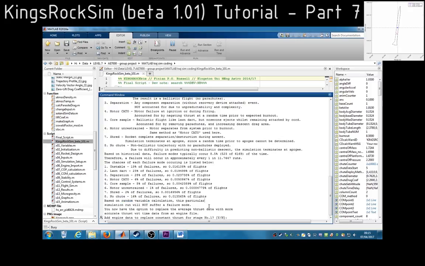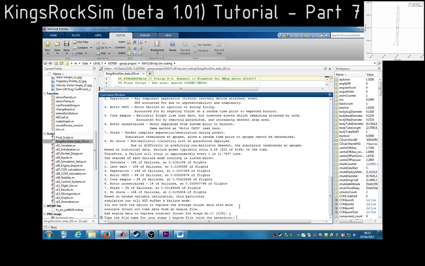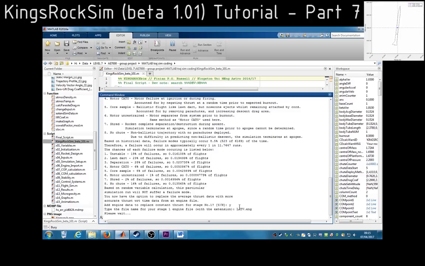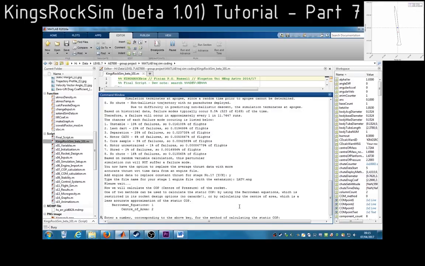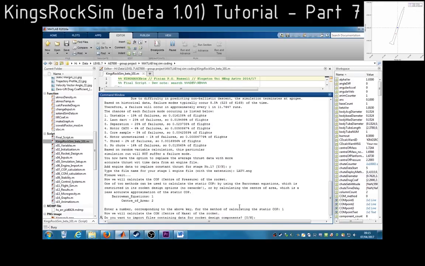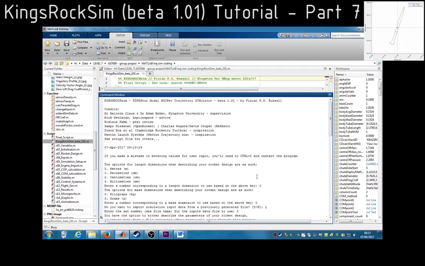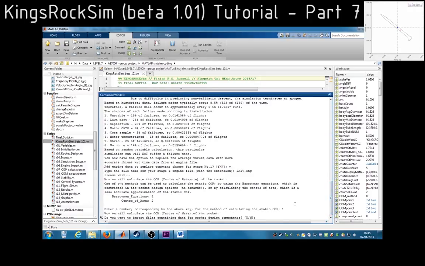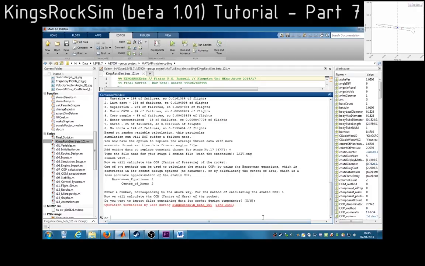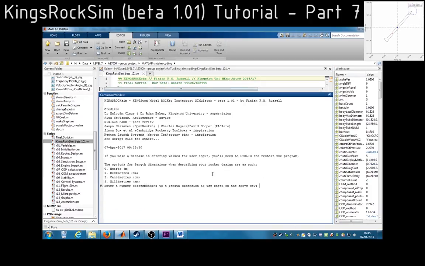So we can continue running this simulation, but instead I will terminate the program execution at this point, so we can simply rerun the program and see how the former option plays out when you choose a specific failure mode to account for. So, as the program tells you at the very beginning, you can press the keys on the keyboard Control and C to terminate the program, and then you just hit the run button to start again.